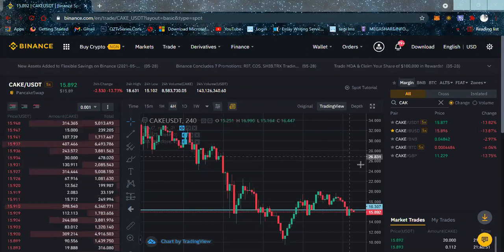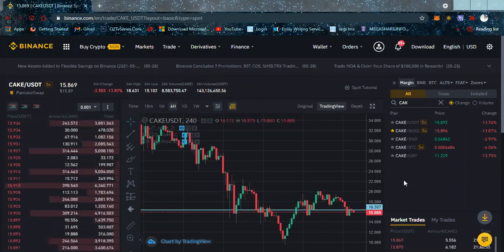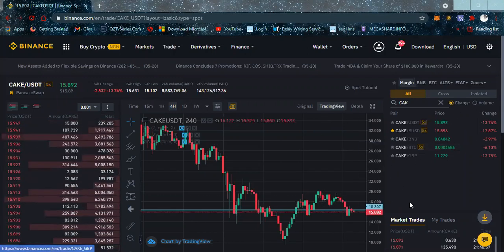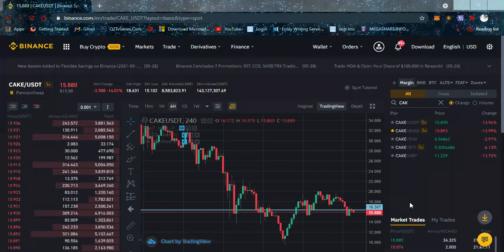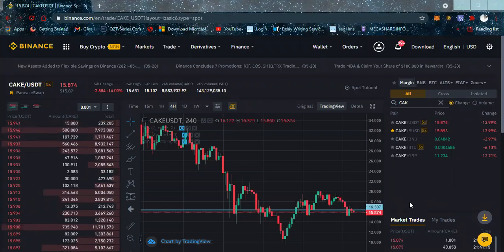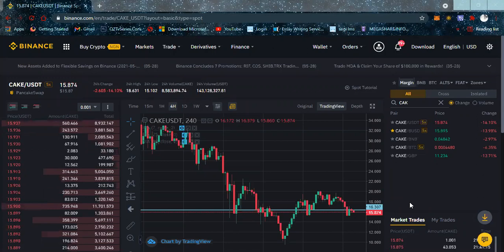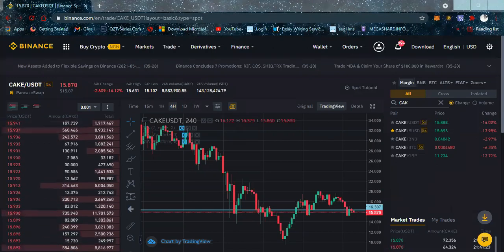If I'm losing $1 in a trade, I should be getting not less than $3 out of that trade, if it goes in my favor. That is just the point. If I'm losing $10 in that trade, I should be making not less than $30 out of that trade. That's the RR of 1:3. So if I'm losing 10%, it means I'm gaining over 30%. Is that clear? That's the proper risk management.